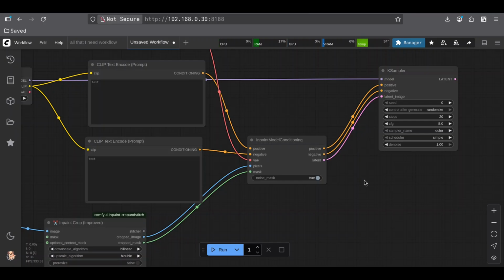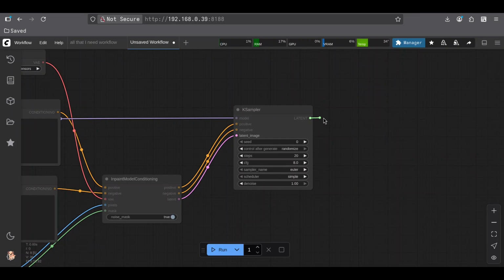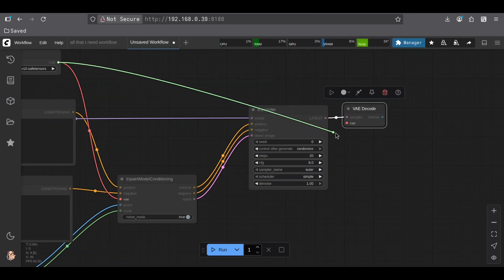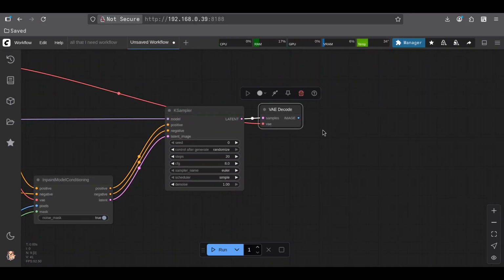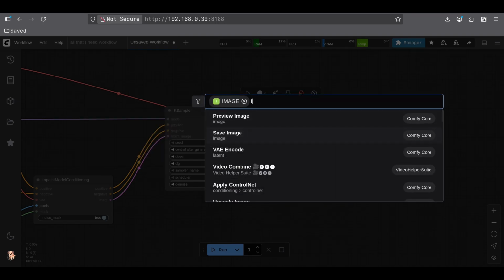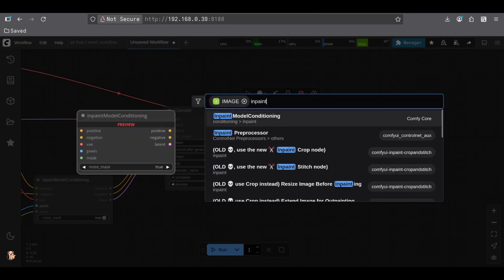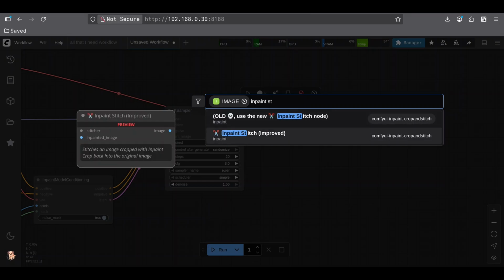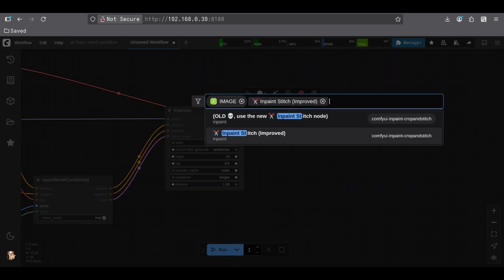All right. Then in here, of course, we are going to use a decoder, and we need this decoder model. And in order to patch everything together, we are going to search for another node, Inpaint Stitch, yeah, this one, Inpaint Stitch Improved.